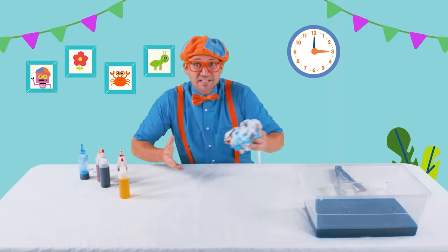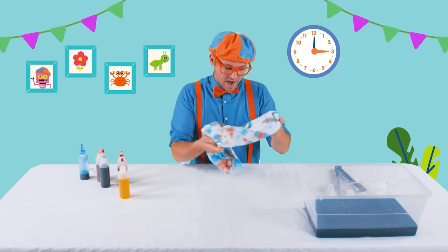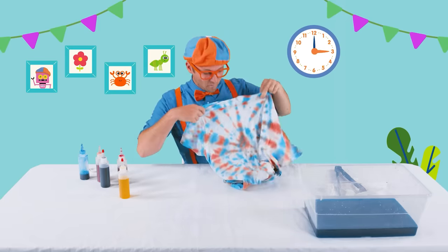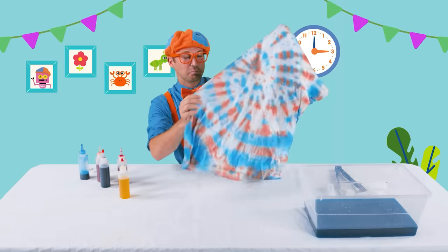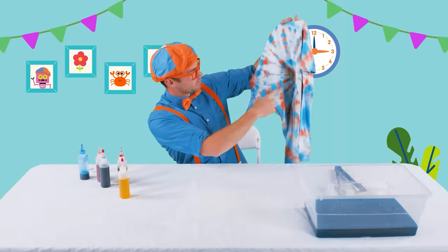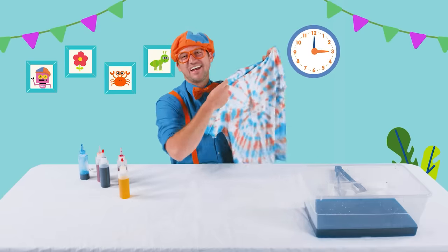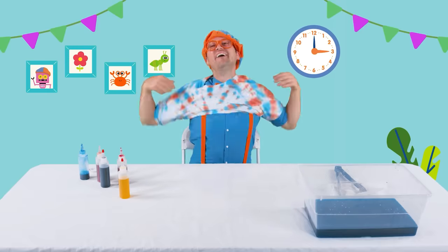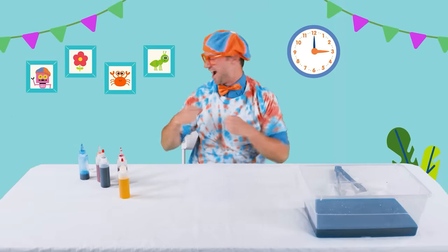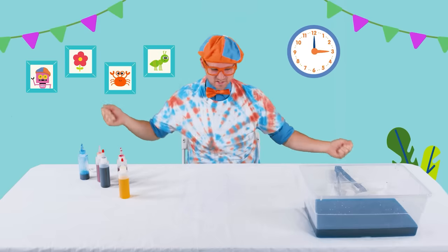Wow, this is awesome. Our shirt is complete. Wow, all right, here it is. Do you see it? Wow, yeah. It's blue and orange. Can you see how it, where I swirled it? Right about there. Whoa, it's so cool. Time to try it on. Whoa, how do I look? That was awesome. I love making tie-dye shirts. Woo!